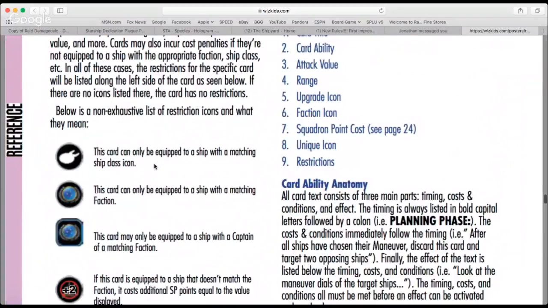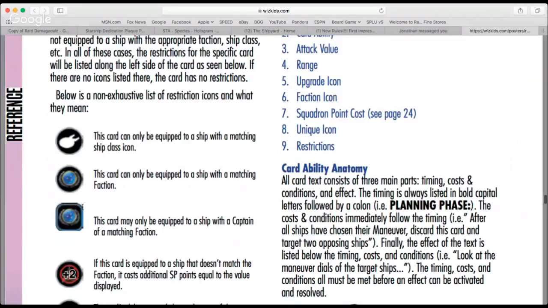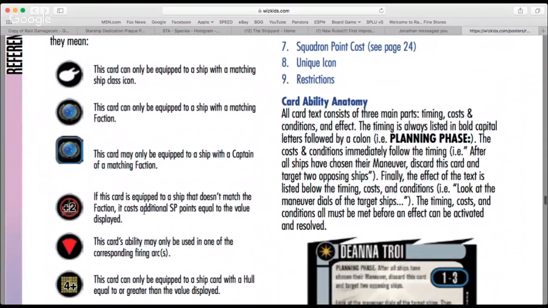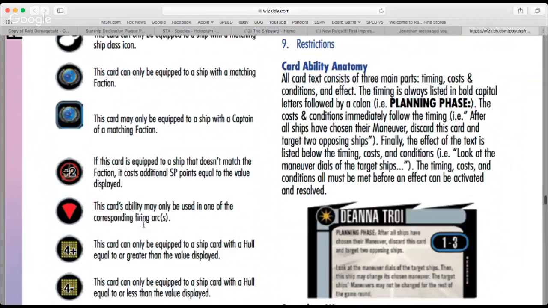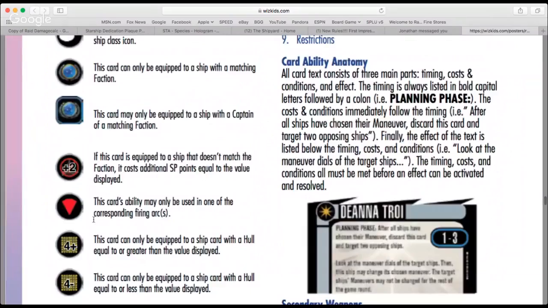Okay. Icons, upgrade restrictions. We've got ship class, faction class, and then the square is going to be ship with captain of faction. That makes sense because the captain is a square for their initiative, so that would work. Circle point slash is if it's not on the right faction, it costs more points. Firing arcs we've seen: hull value greater than, hull value less than, and I would imagine we'd see shield value greater, shield value less than.